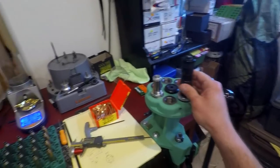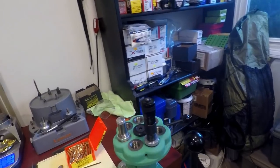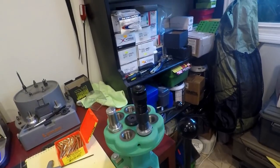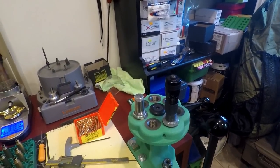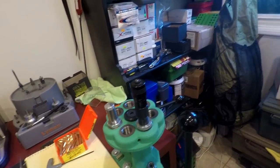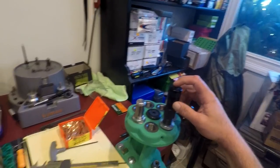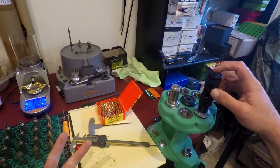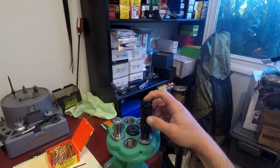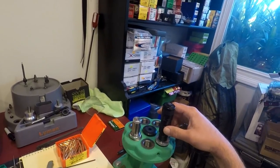First things first, I had this set, but I redid it because I wanted to show you how to set it. So we're using the Forster Competition seating die. I like this one. Redding also makes a very good one, but the Forster's about 79 bucks, where the Reddings are 130 or something like that. So it's been working really well for me. I have the Forster seating die for 223, 7mm, 300 Weatherby, and those are my main ones that I'm loading for. Oh, I got a 6.5 Grendel.